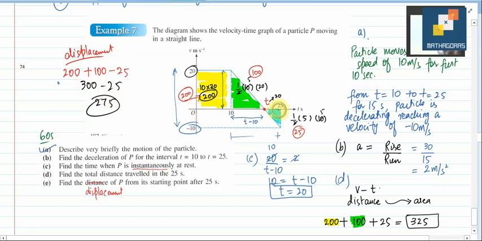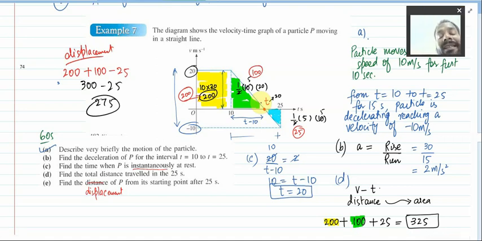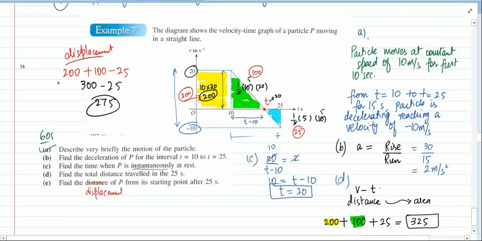The important point I need to highlight here is that if you have displacement below the x-axis, you need to incorporate a negative sign. But if you have distance below the x-axis, there is no need to include a negative sign. For displacement, sign or direction is important. For distance, it is not. I hope this example is clear to you, and now you have an idea how to solve velocity time graphs, because we are going to solve such questions in our next class. Before proceeding further, I recommend you write down the example in your lecture copy, and you have 2 minutes to note it down. Alright, so start.